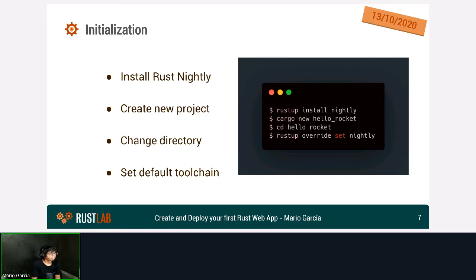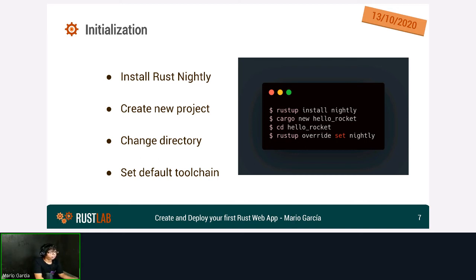So as I told you before, Rocket works with nightly, at least the latest version available. There is one version that is under development and that will have support for the stable version of Rust. But first, we will see how we can create a web app with this framework using the nightly version of Rust.